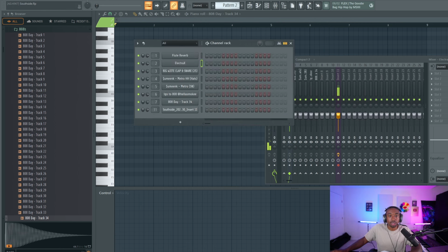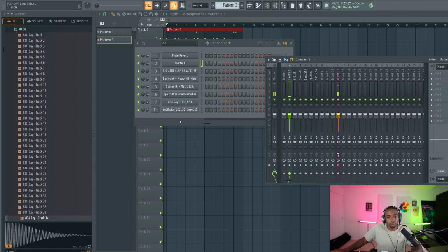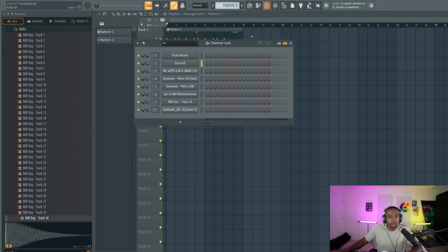All we're basically gonna do is add our 808 to the mix. Let's turn it up a little bit. We need to figure out a note that matches our 808. So to preserve the clipping for the video, let's add Fruity Soft Clipper. I would recommend Gold Clip is the best sound, but for now we're just gonna use Soft Clipper.